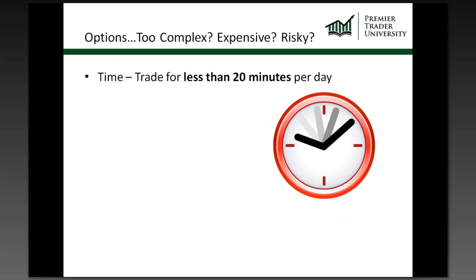So as I mentioned, some of the stigma that comes with options is that they're too complex, right? There's the delta, and in the money and out of the money, and they're expensive, right? That somehow the commission is more expensive, and that there's huge risk, right? You stand the chance to lose the whole value of the option if it expires worthless. But the bottom line here is, if you trade options properly, we never let an option expire worthless. We do put on a certain amount of risk, and then we get out of the position, either at the stop or the target.